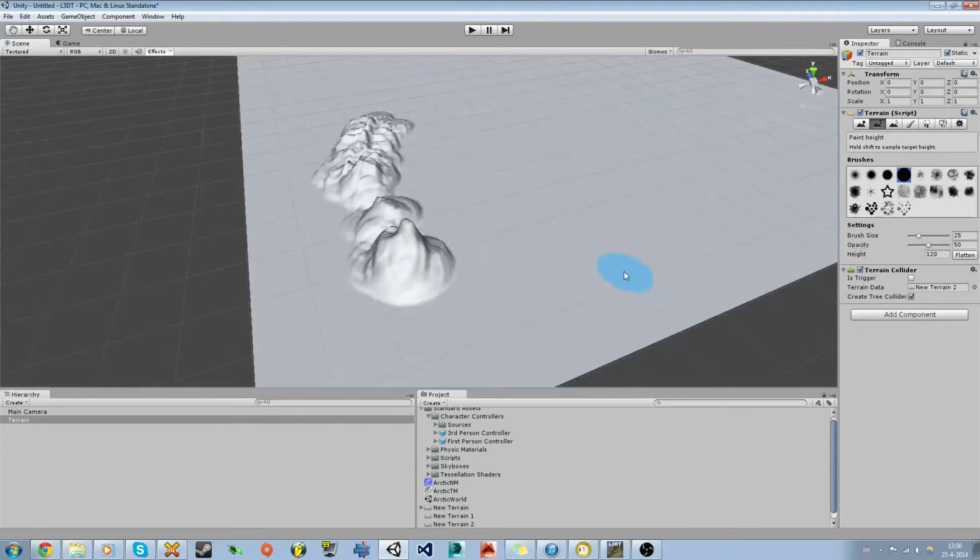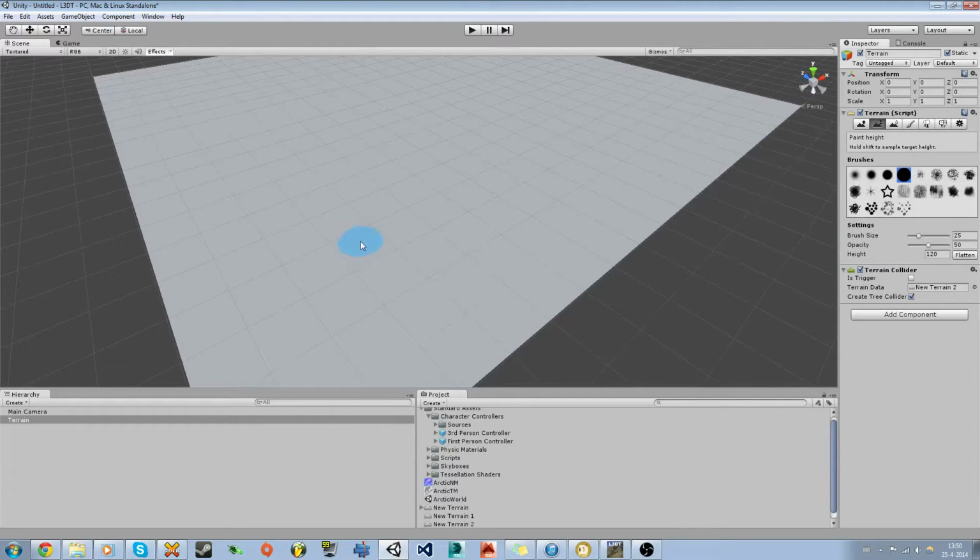So what to do? You may have already seen it. This program is really useful. It's called L3DT, which stands for Large 3D Terrain Generator. This is the professional version, which is $37.50, 26 euros something. But you can get a free version and you can just use it all the same. This just has less limitations.